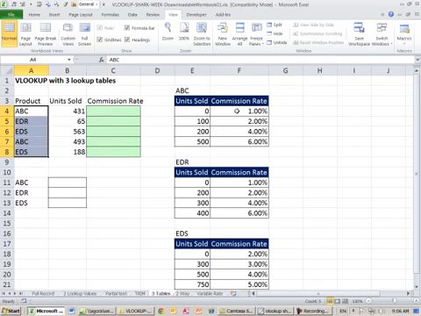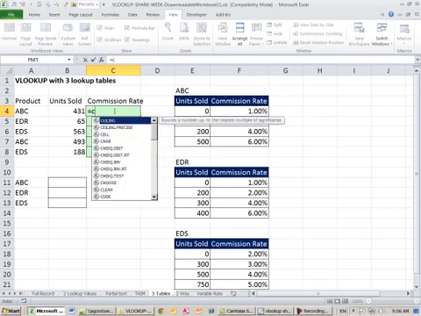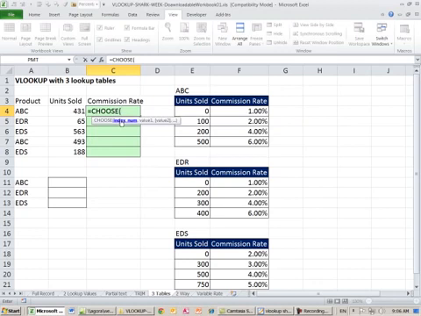And there's a few ways we could do this. Now, I just put the ABC up here just so we know which table is which. Since we have to choose amongst 3 different tables, let's use the choose function. Now, earlier in this video, we saw the choose function. And our index number, we actually gave it a 1 and a 2, so it simultaneously chose both of them. But here we're going to use choose in the traditional sense. We're either going to put a 1 for ABC, a 2 for EDR, or a 3 for EDS.